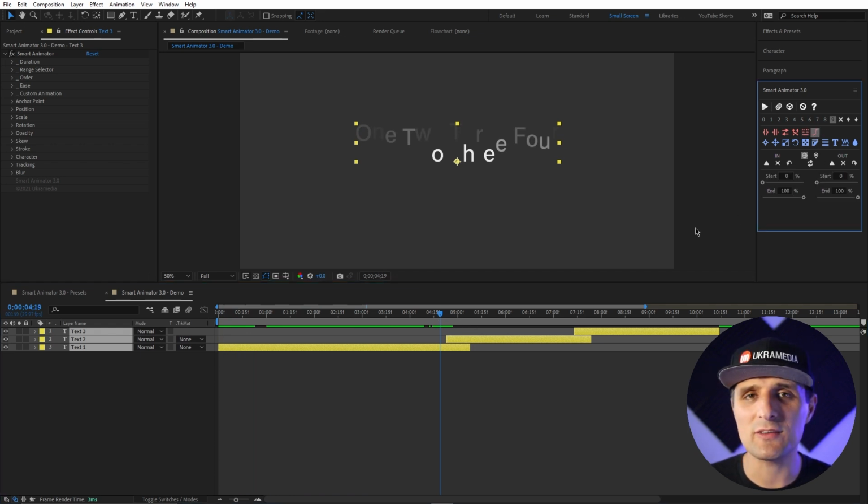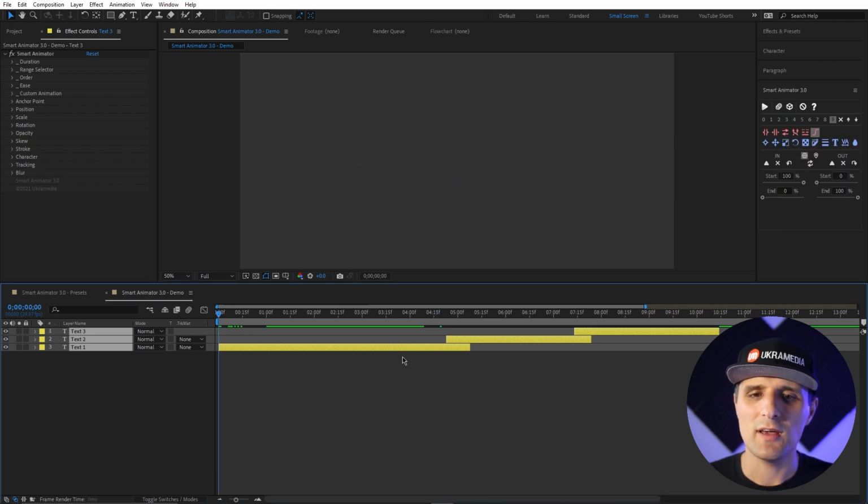Then we have easing. We talked about easing, ease low, ease high, when things arrive, each letter or each word as it arrives. That's for the in. When it arrives, the end, that's where you would adjust 100%. So now it's very smooth because easing is set to 100%. But if you want it to leave maybe smooth, but then arrive rigid, that's where we would adjust this in here. So as you can see, it's gonna be smooth at first, but then very rigid.